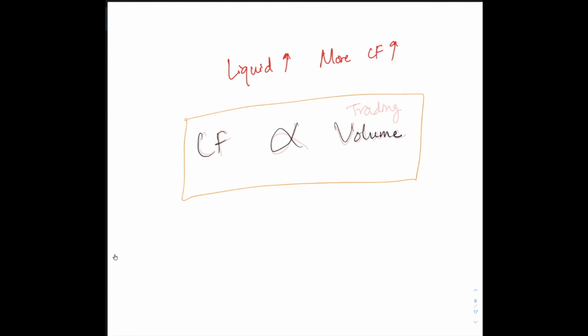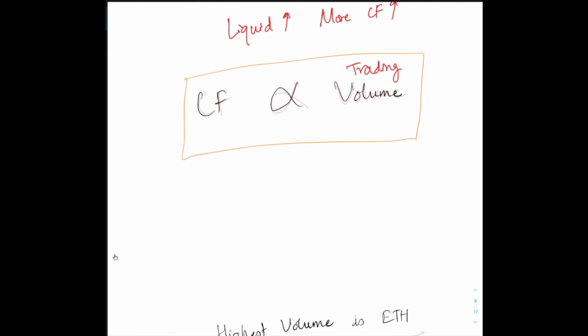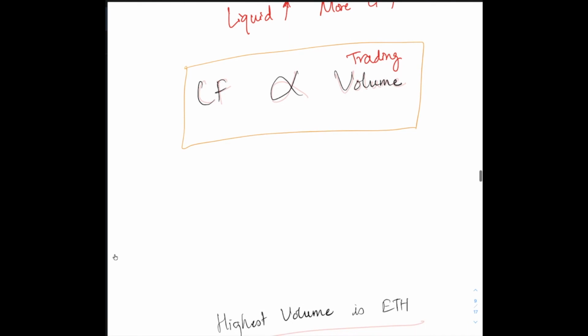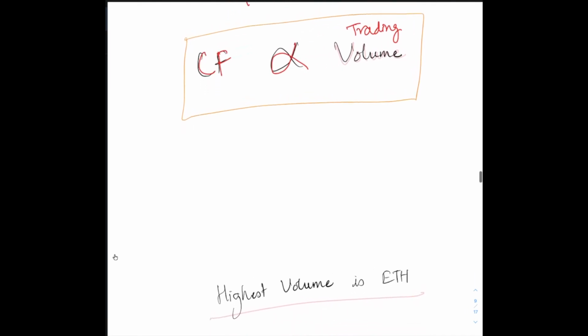Which means collateral factor is a function of trading volume. So the quality of the asset itself doesn't really matter. What matters is how liquid the asset is. And as long as the asset is liquid, if somebody doesn't pay back their collateral, then you can always dispose of it. You can liquidate the position and dispose of it and close the borrowed position. So the collateral factor is a function of trade volume.